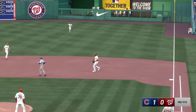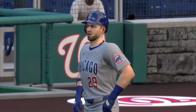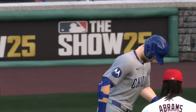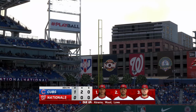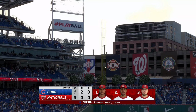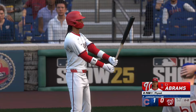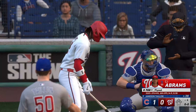Hot shot to first base, and he snags it to end the inning. Cubs strand a couple, but they still lead it 1-0. Ready to go for the last half of the inning. And now here's the Nationals leadoff man, C.J. Abrams.